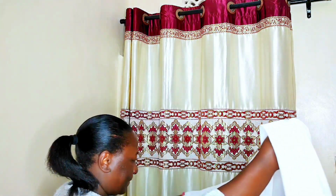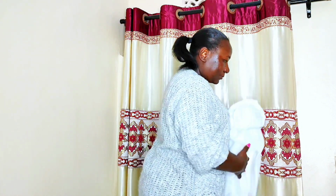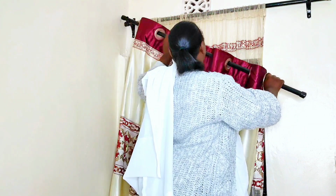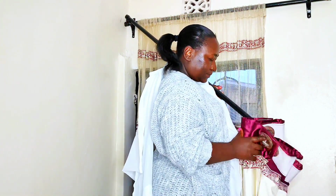About the way I'm taking long to put up the curtains, the reason is that I want to organize so that the stool does not need to be moved again. I'm arranging the curtains, so let's see.